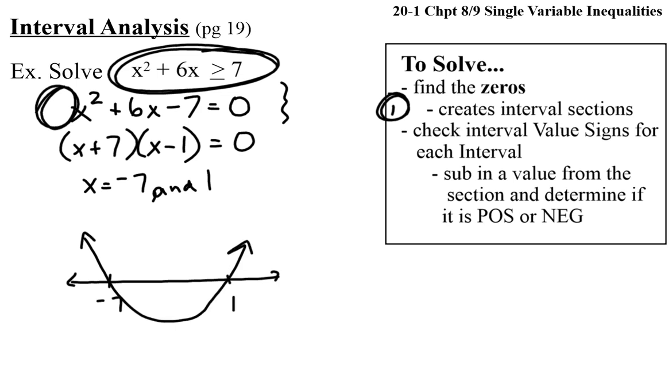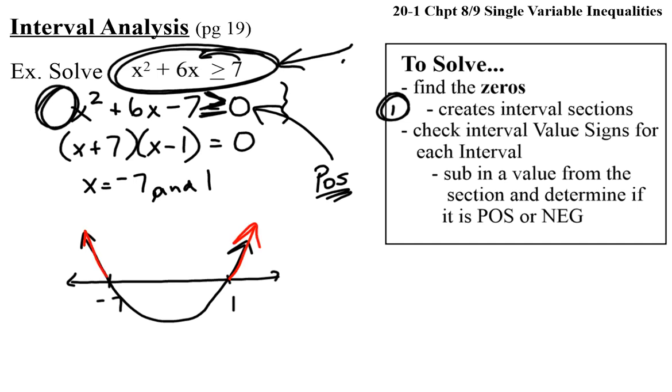So there's our graph. Before, we identified all four, but a question is going to ask for just the single inequality. Well, I solved for my x's, but I could put my sign back in. We wanted x squared plus 6x minus 7 to be greater than or equal to 0. What does the greater than or equal to 0 tell us? It tells us we want the positive parts of the graph. And we just walked through that for this situation.